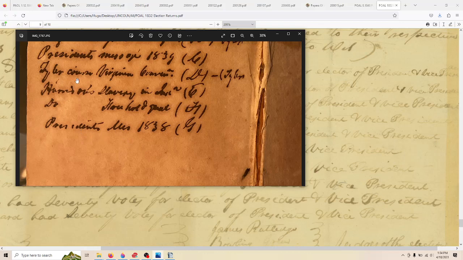Other things to look for is if you look at the word president, you see this S he puts into the end there. You can see it at the T and the S portion. It looks like a sideways S. He does this whenever there's a T and an S, the end of his T and S letters. Or you can even kind of see it in the word votes.